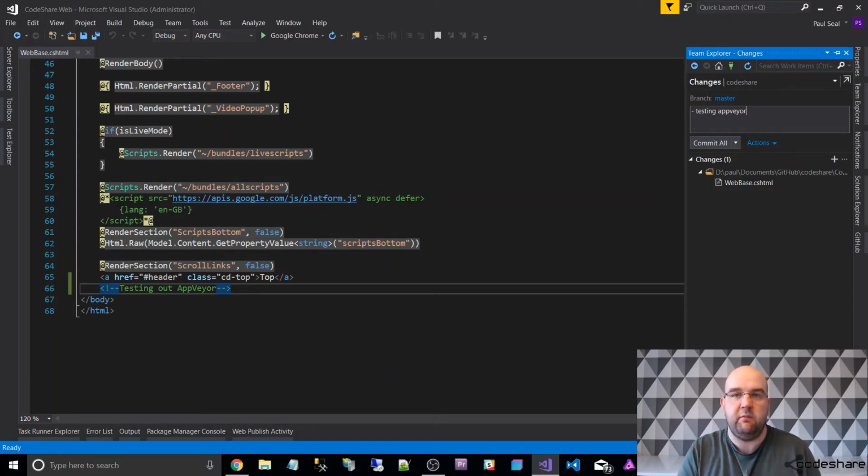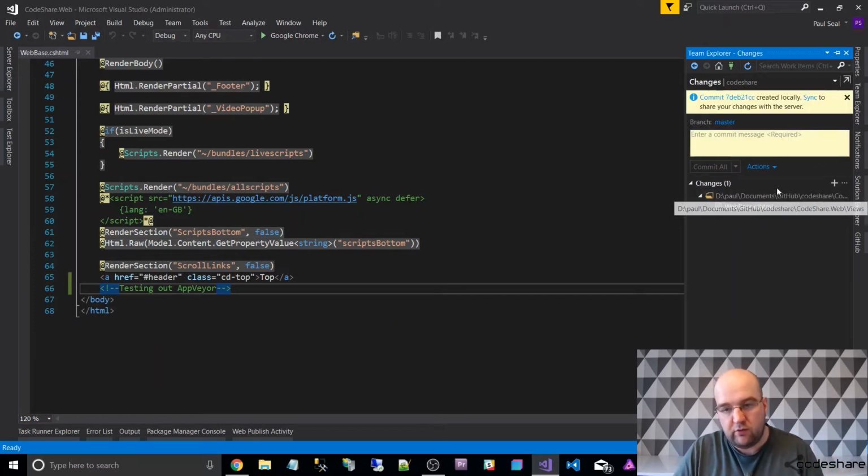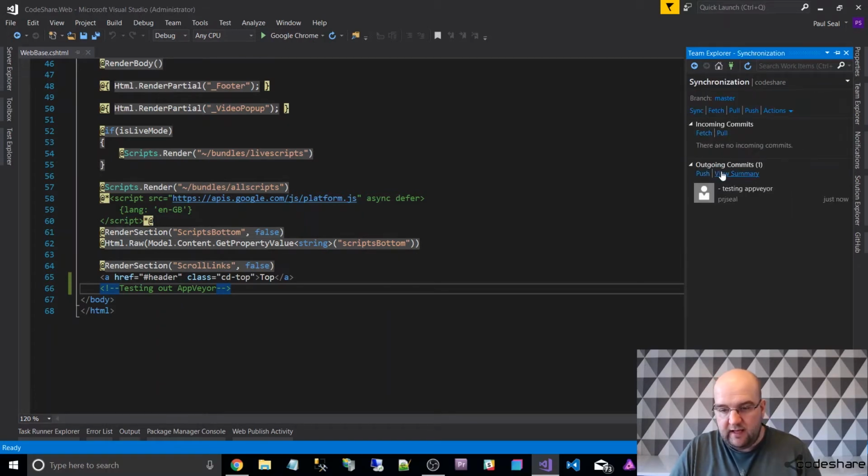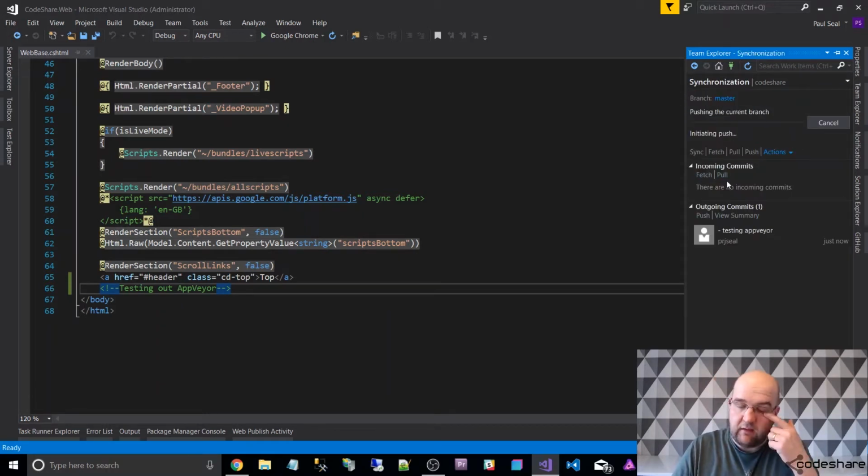So you can do it with the command line, pushing it to Git, you know. So this will commit those changes to my local repo, and then I can do sync to then push it up to the server. So I'm not here to teach you about GitHub. So that's a separate thing. So I've got my GitHub repo.